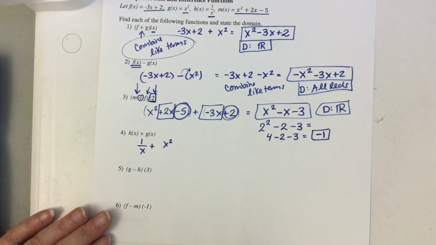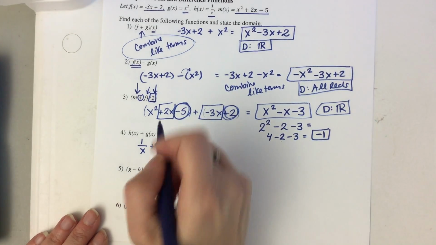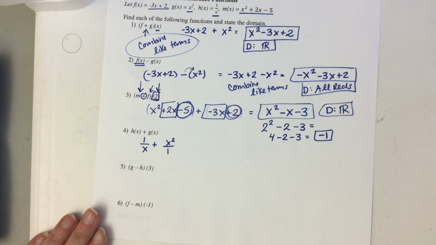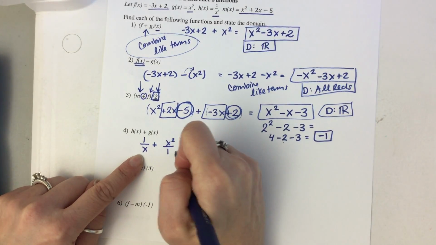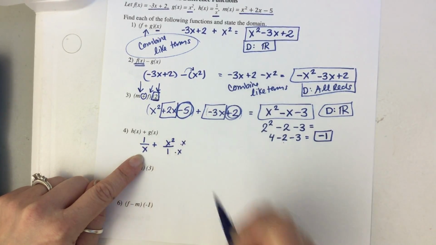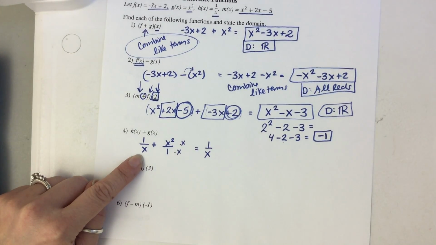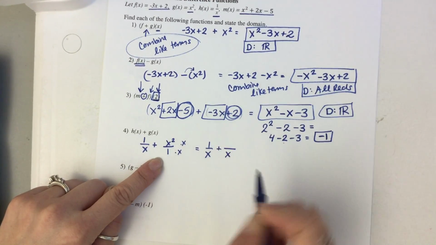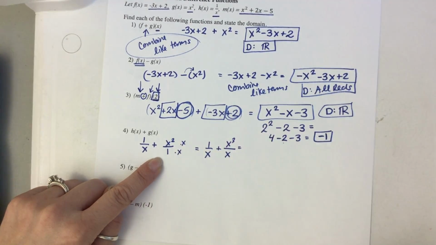Now here's the deal with this. We are adding fractions, okay? You cannot add a fraction unless you have a common denominator. X squared is not a fraction the way that it's written, so I go ahead and I put a 1 underneath. I cannot add these together unless this has a value of x. So I need to multiply both top and bottom by x. So the first fraction stays 1 over x plus 1 times x is x. The top, x squared times x is x cubed.